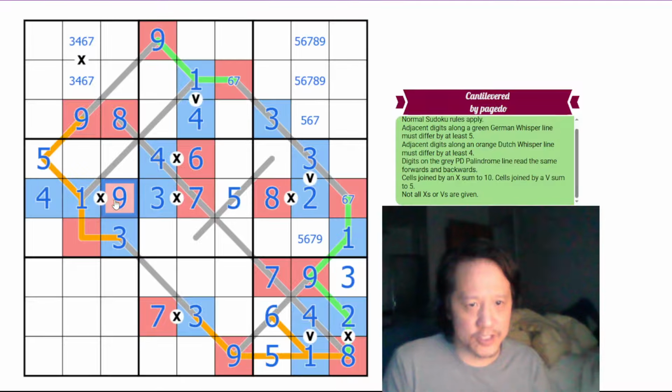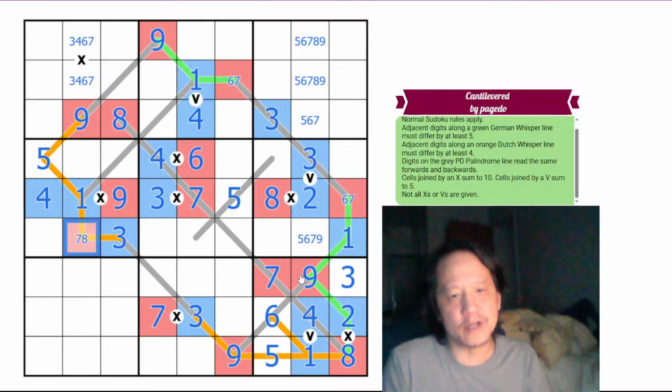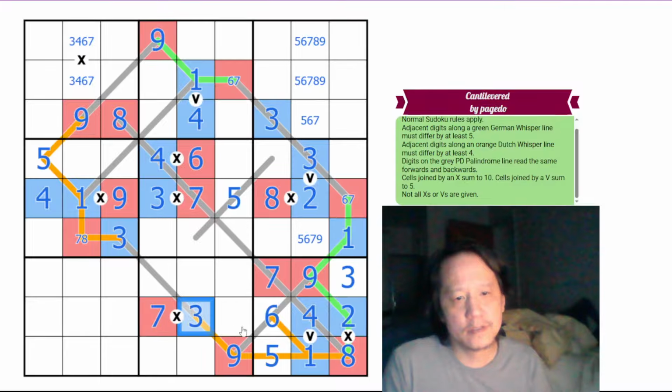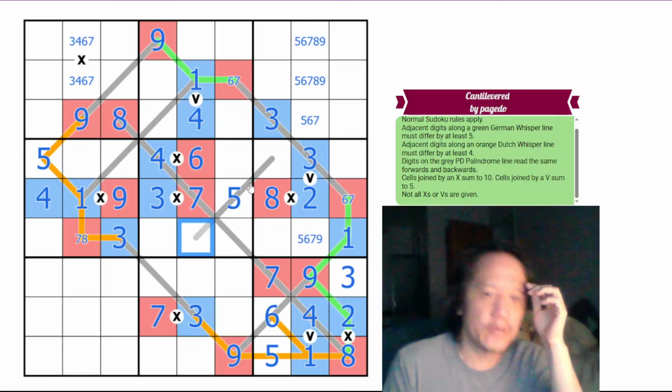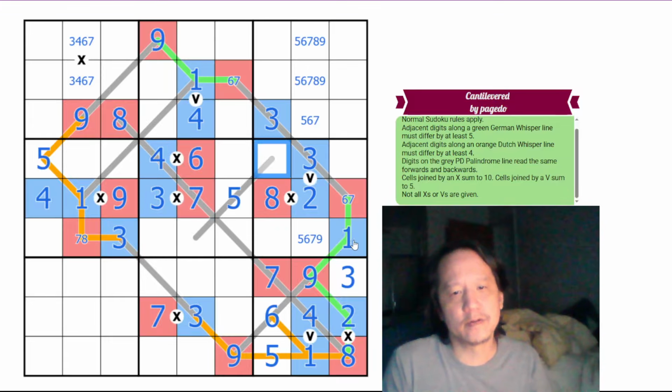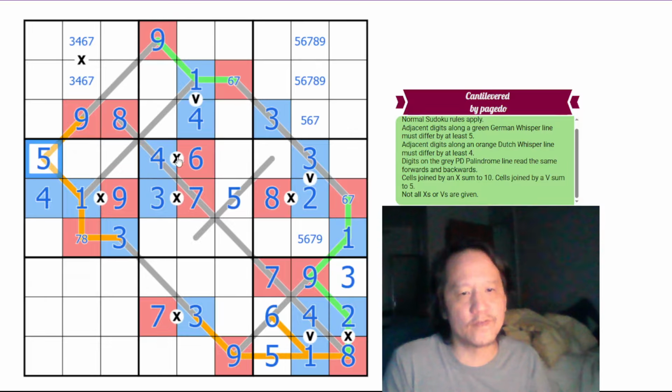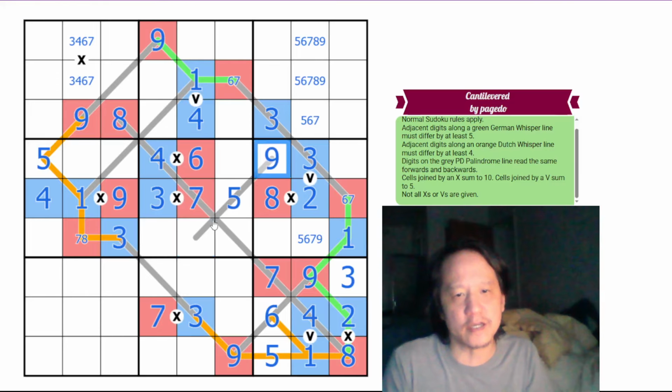This is a high digit, but can't be 9, so it's 7 or 8. This cannot be 1 through 6. It can't be 7. It has to be 9. It can't be 1, 2, 3, 4, 5, 6, 8. And this is the same digit as that, so it can't be 7, so this is 9. So that is 9, which eliminates 9 here.